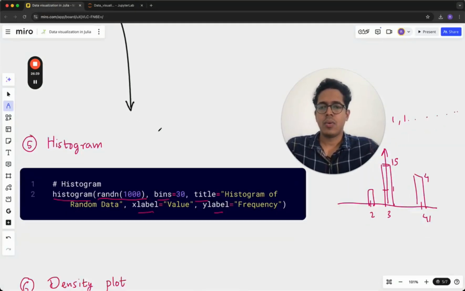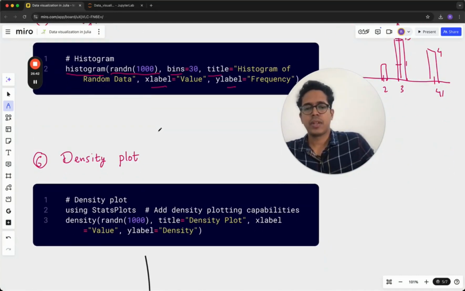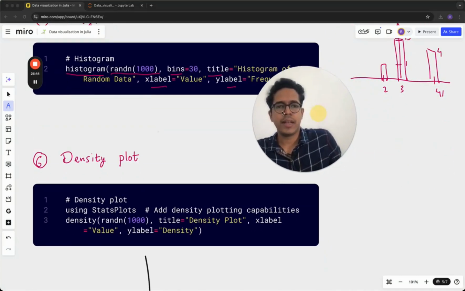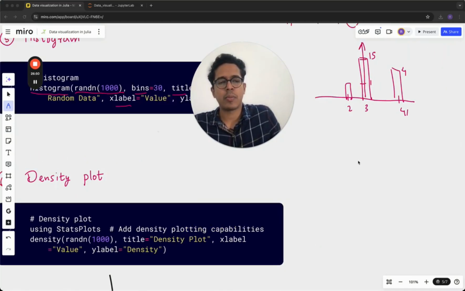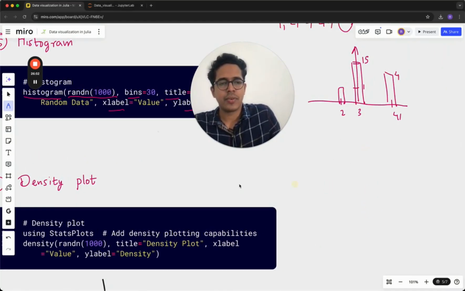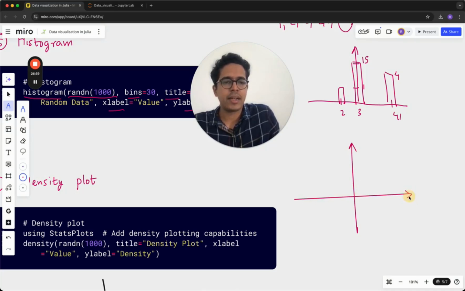All right, now what next? We have a density plot. So density plot is very commonly used for creating probability density functions. So probability density is like, if you have a normal distribution, it's basically a probability density. And why is it called density? Because it's continuous.